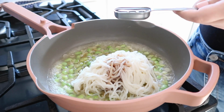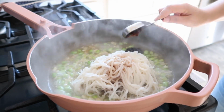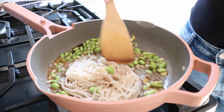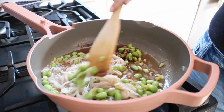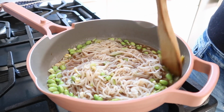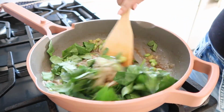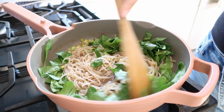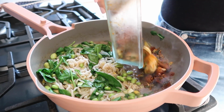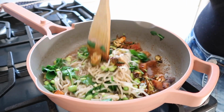So I added the noodles. There's a couple tablespoons of soy sauce, a tablespoon of hoisin sauce, and I'm just gonna let this all mix together for a minute or two. Next, I added some chopped spinach just to get some more greens in. And then I kind of pushed everything to the side so I could add in those leftover veggies and let them heat up for a sec. And then I'm gonna toss everything together.